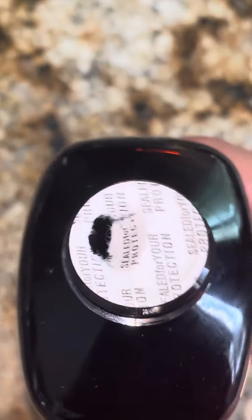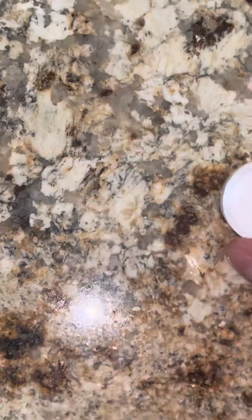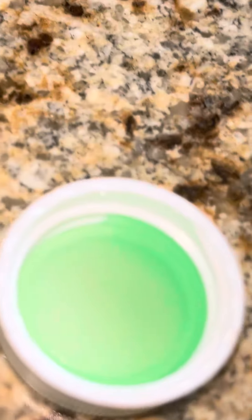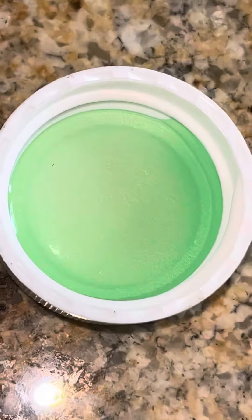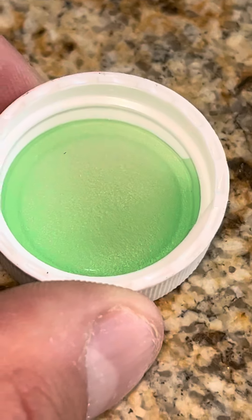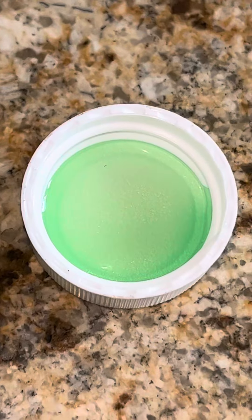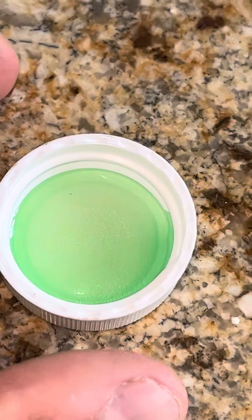We're gonna pour a little bit out to show everybody. So that's what it looks like — it's supposed to have a very banana to fruit punch flavor. It's got a nice slightly runny, syrupy consistency and a nice mint green overall appearance. It has a nice berry flavor and a nice berry aromatic essence. When you smell it, it's gonna smell like tropical punch and banana.